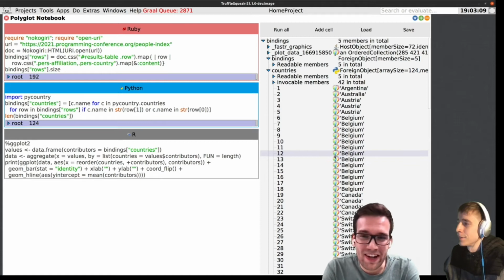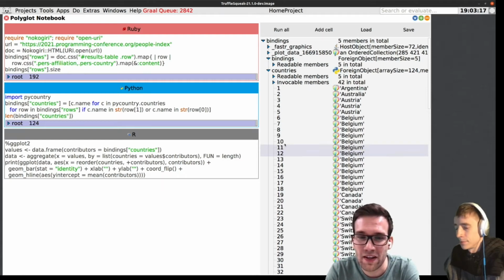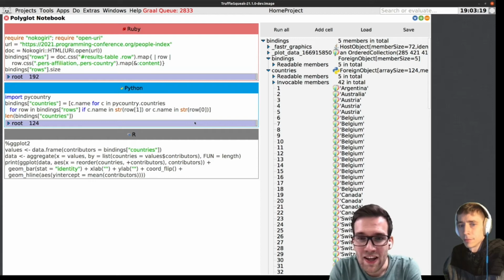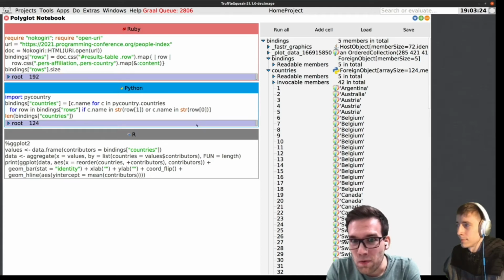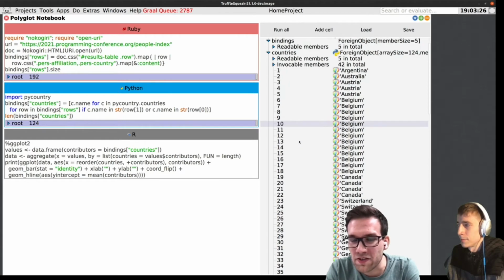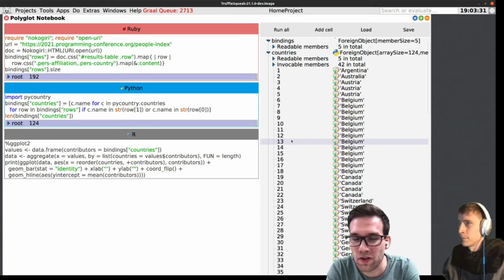The reason is we can make Python strings appear as Smalltalk strings transparently to the user because Python strings are immutable, while Ruby strings are not. So it's okay if we show them here as Smalltalk strings and provide the full Smalltalk string API.